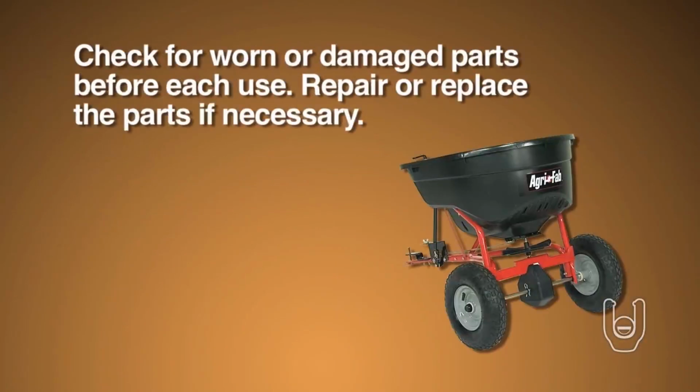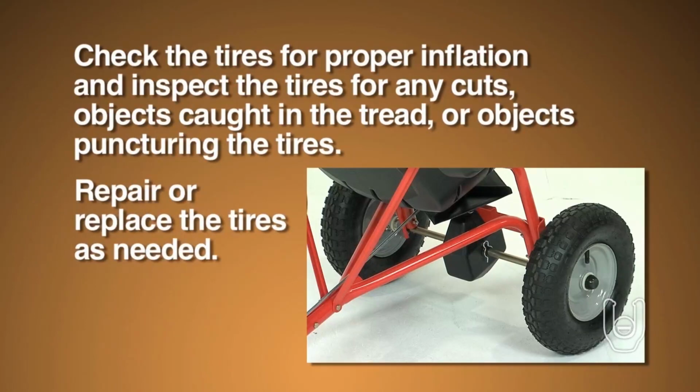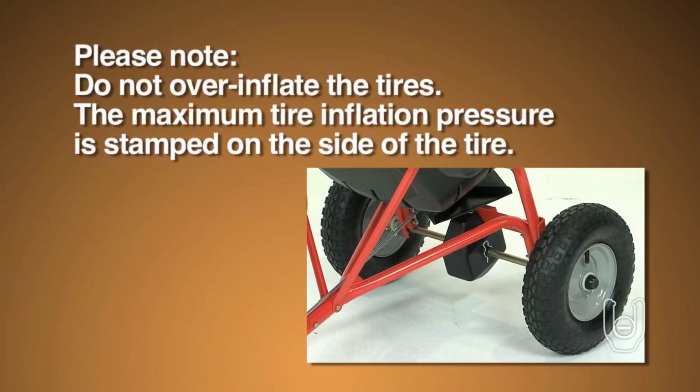Check for worn or damaged parts before each use. Repair or replace them if necessary. Check the tires for proper inflation and inspect the tires for any cuts, objects caught in the tread, or objects that may have punctured the tires. Repair or replace the tires as needed. Please note, do not overinflate the tires. The maximum tire inflation pressure is stamped on the side of the tire.